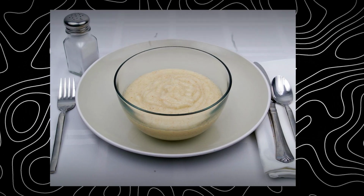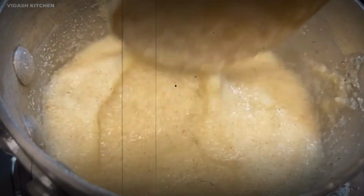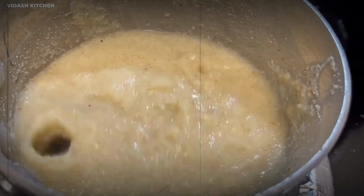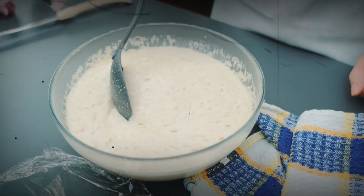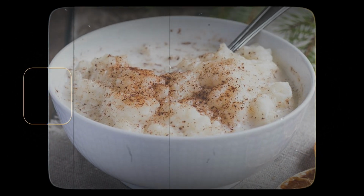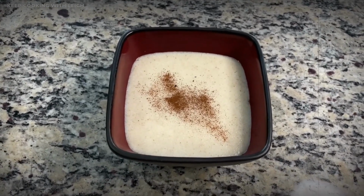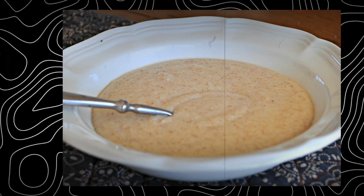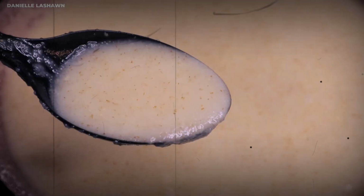Cream of wheat was a Depression-era staple because it was inexpensive, nutritious, and easy to prepare in large quantities. Its mild flavor made it versatile, allowing families to stretch their meager food supplies while still enjoying a filling and warm breakfast. Today, steamed cream of wheat remains a nostalgic favorite, connecting us to a simpler time when meals were made with care, thrift, and a deep sense of resourcefulness. It continues to be a gentle, satisfying way to start the day, reminding us that sometimes the simplest dishes offer the most comfort.